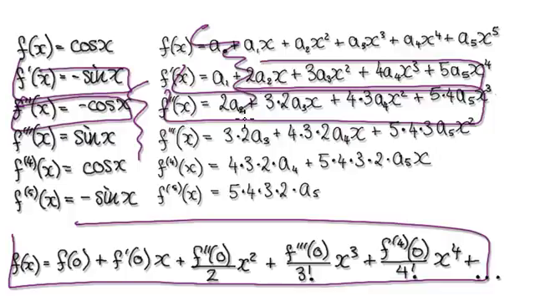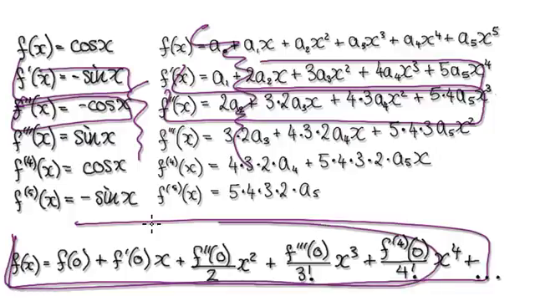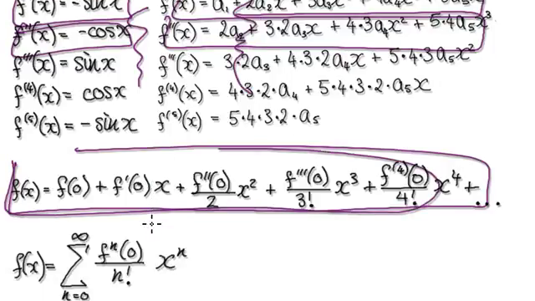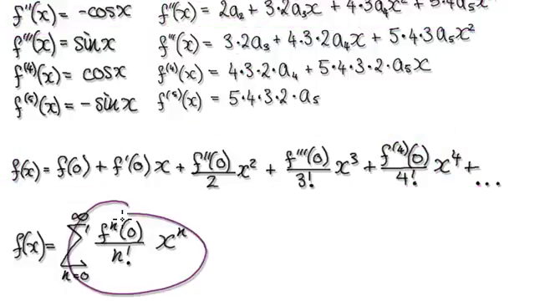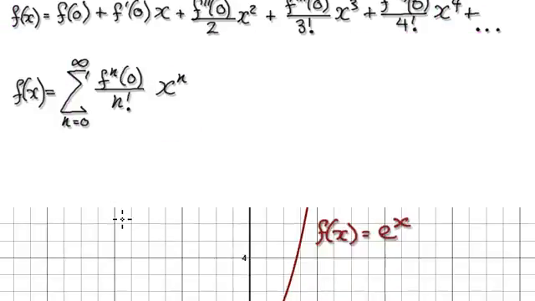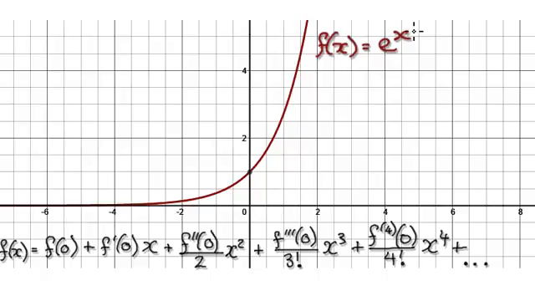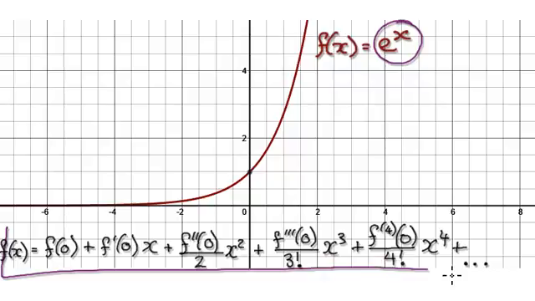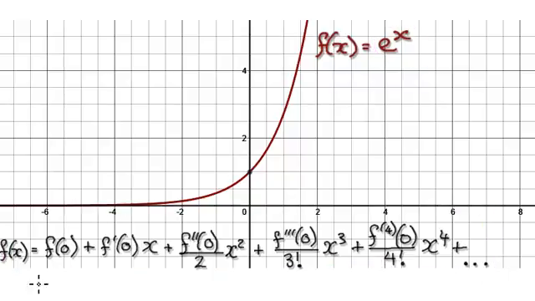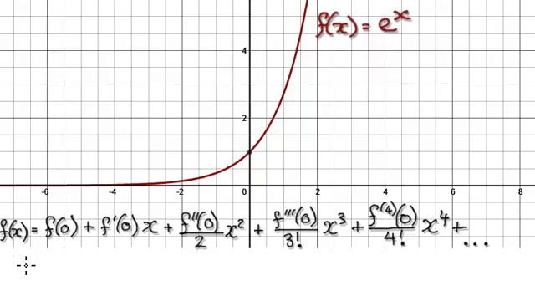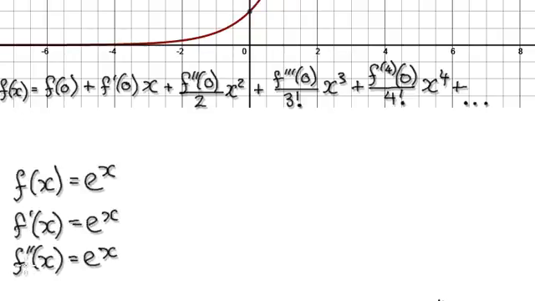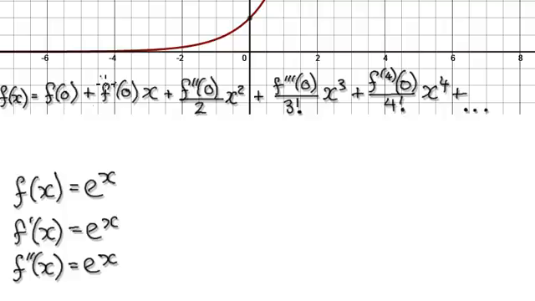So rather than having to do this from scratch, just use this formula. So remember, this formula can be summed up as this. So overall, find a way to represent e to the power of x as a Maclaurin series. So just jump to this formula. Okay, press pause and have a go. Okay, so to do this, we need the first derivative, we need the second derivative, third derivative, and so on.